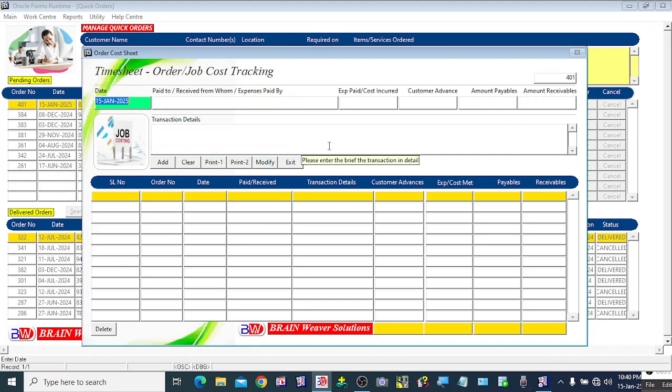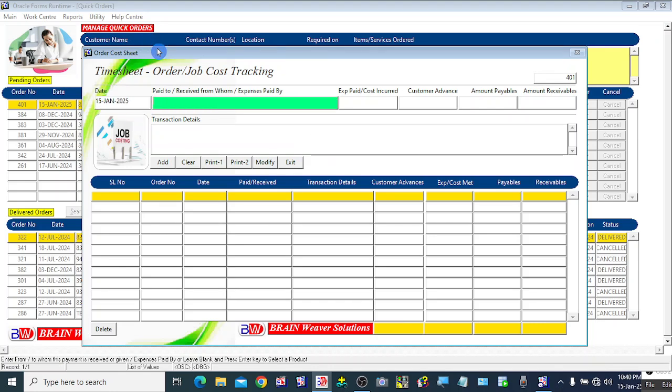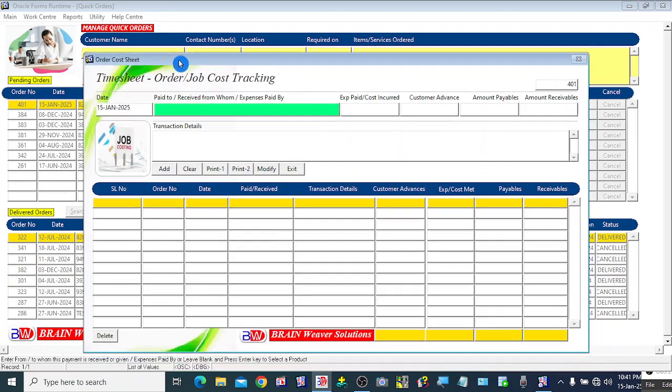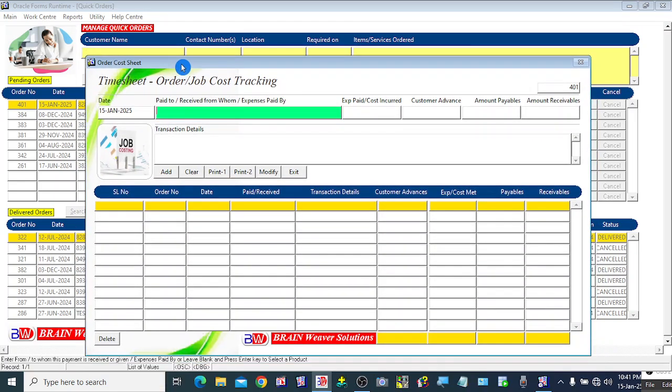Here, on 15th January, I entered this pending order. We initially received an advance amount of 50,000 from this customer. So let me mention this advance amount received. Here you can see there are a few columns. One is expenses or cost incurred.